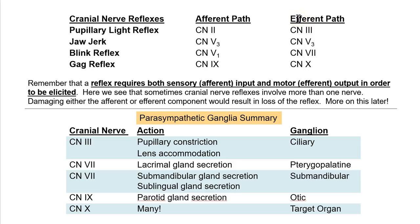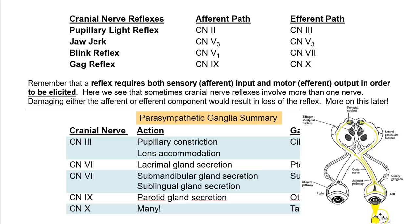For instance, let's take a look at the pupillary light reflex. Here you are, the clinician, shining a light in your patient's left eye. The retina picks up the image, and that image is brought back by the afferent limb of the light reflex, cranial nerve 2. So this is the left optic nerve that brings light via both directions into the upper brainstem. The signal is processed, and through a series of other structures, there is an outgoing information via the right cranial nerve 3, that's what this black line indicates, and the left cranial nerve 3. So that's a consensual reflex.